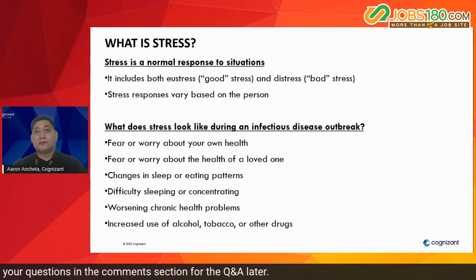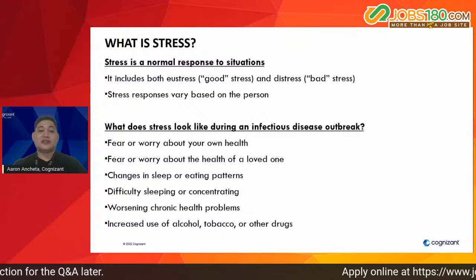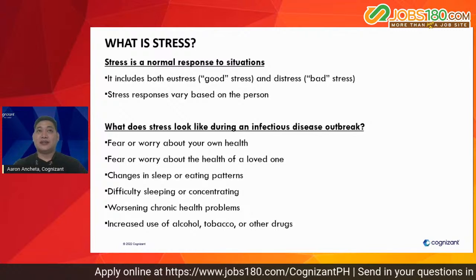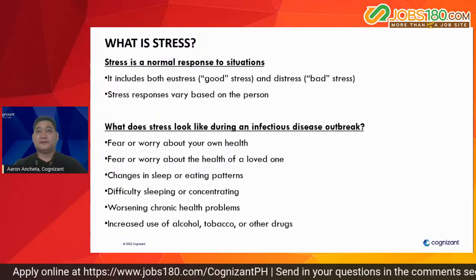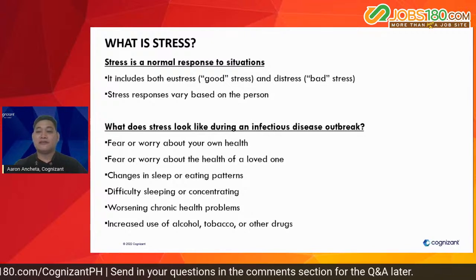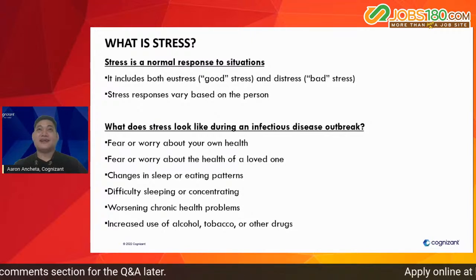Especially if you're immunocompromised, you're not allowed to stay in the hospital for a long time because you might get COVID-19. And once you get that coronavirus, it would be very difficult for you, right?